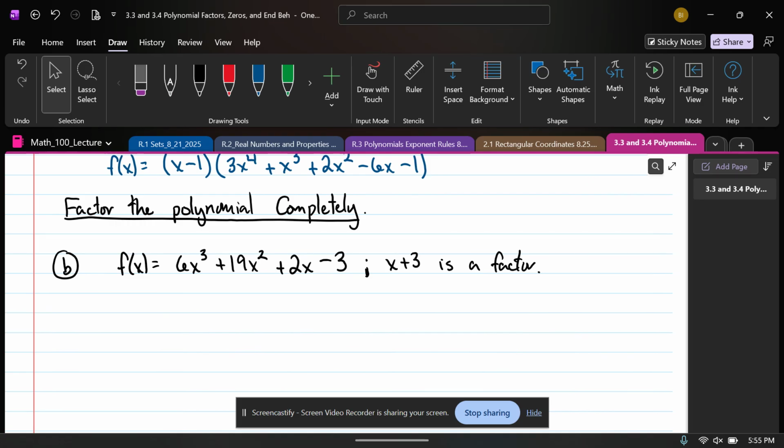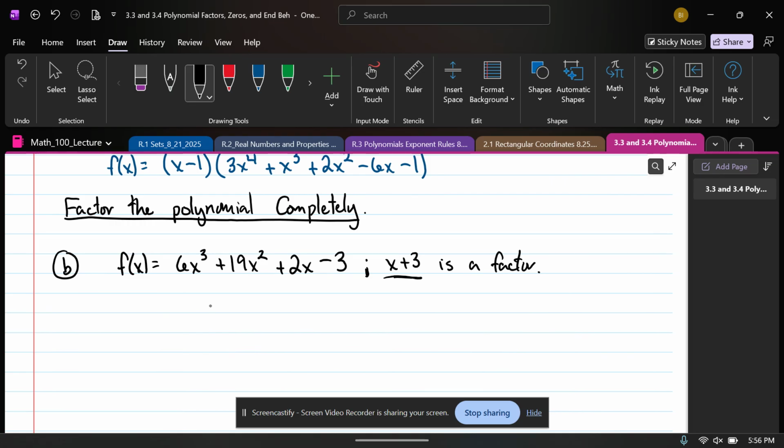Okay. So I'm going to take that polynomial and I'm going to set up, because I know they gave me this clue here. So right now, they're giving me some hints to help me. Later on, we're going to take those hints away and we're going to have to come up with them on our own, and I'm going to teach you how to do that. Okay, so right now they're giving us this hint that x plus 3 is a factor.